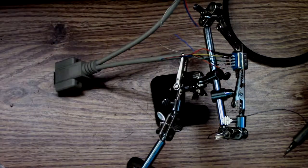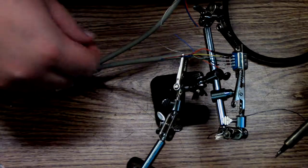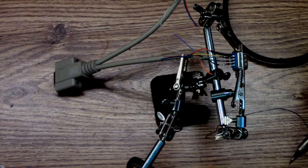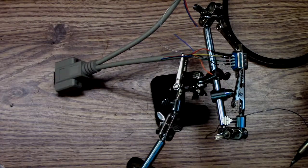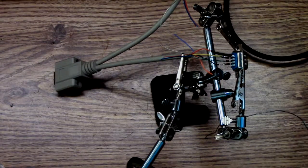Wait. What's orange? I cut the wrong one. It's pin 3. Pin 3 should go to pin 1. God damn it.